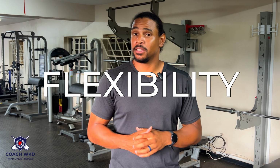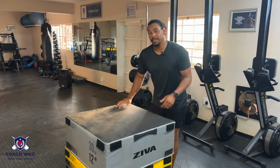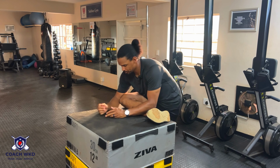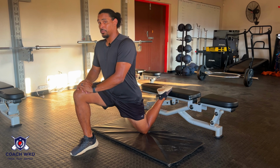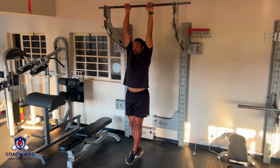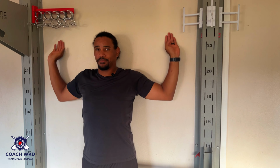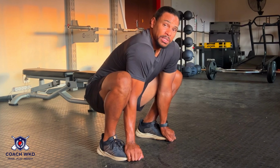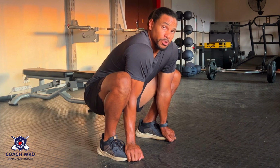Or maybe you're someone with mobility or flexibility limitations. You need to add more range of motion movements that's going to improve mobility, or just normal static stretches that's going to improve muscle length. It might be that you might need to improve your flexibility in your glutes, or your hips, or even your whole upper body. For shoulder mobility, it could be some good shoulder wall swipes. It could be some toe touch squats, which is really good for the lower body.